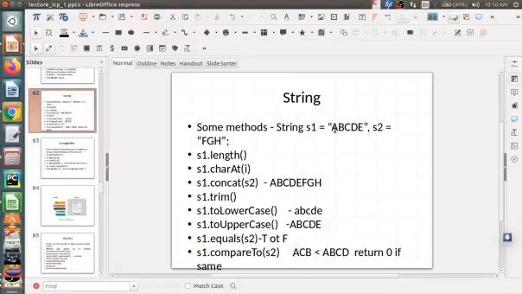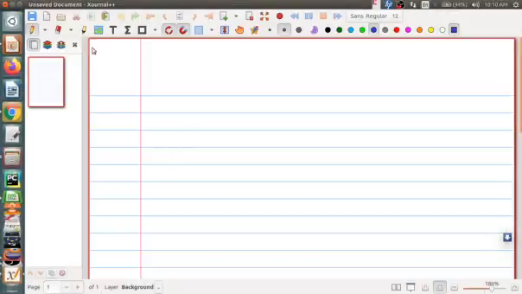One is alphabets, A to Z. Okay, so let us start with this one.